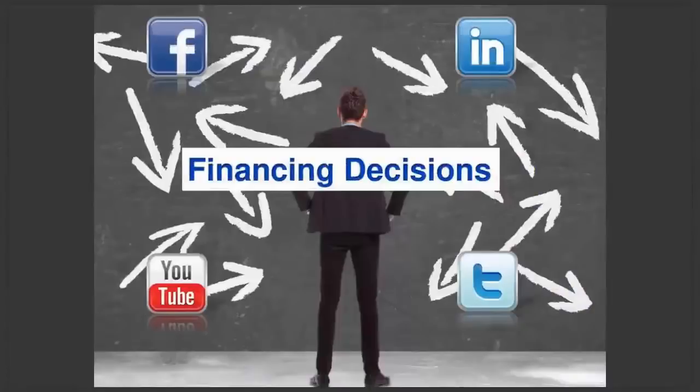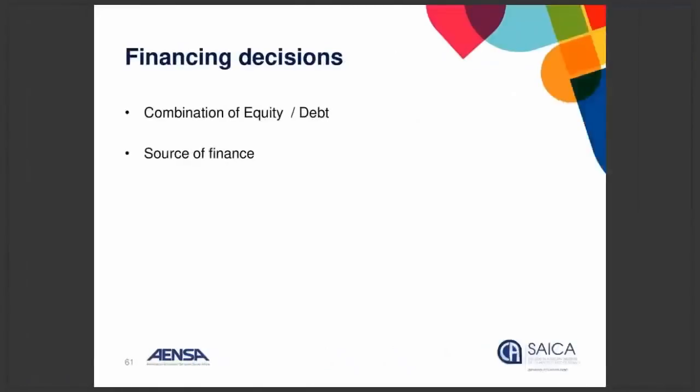Another area where social media can be a game changer for your business relates to the financing side of the business. And of course, when you are looking at your decisions, this often comes down to the combination of the equity or debt that you wish to use in your business, as well as the sources of finance that you tend to turn to. And again, social media allows you so many more options and opportunities that were not available in the past.